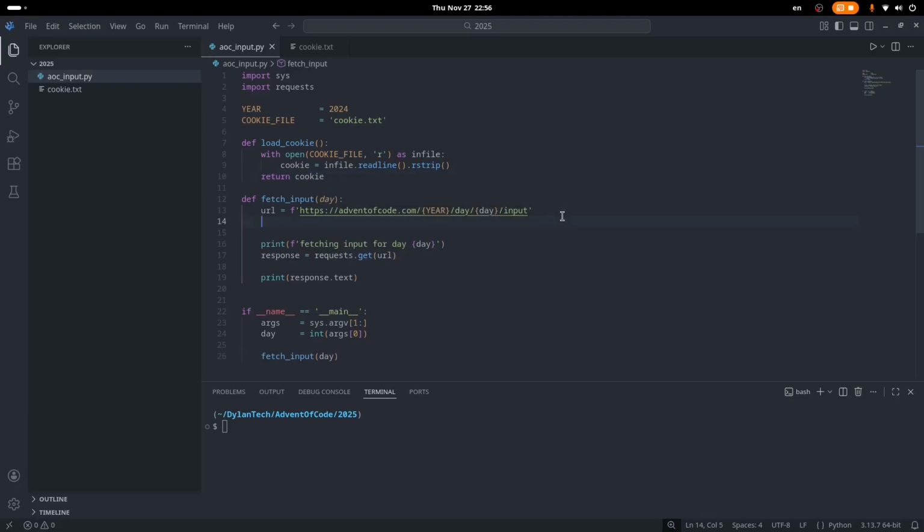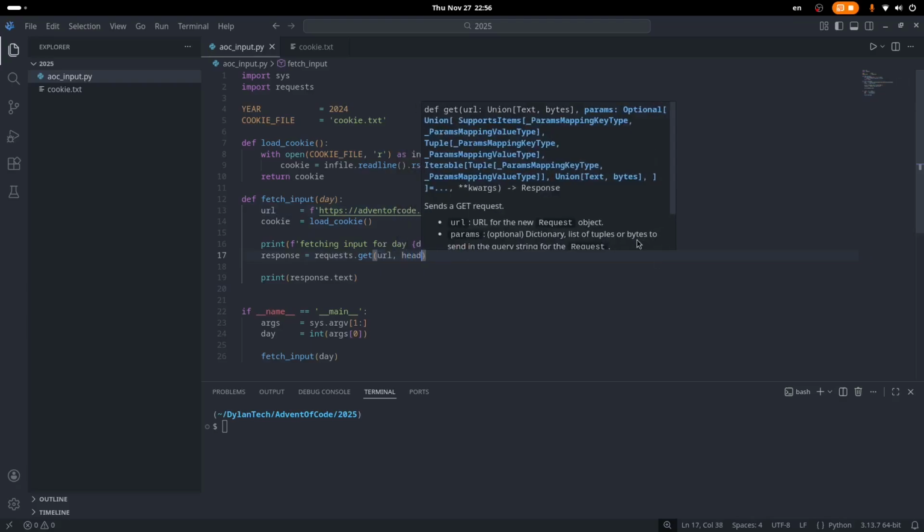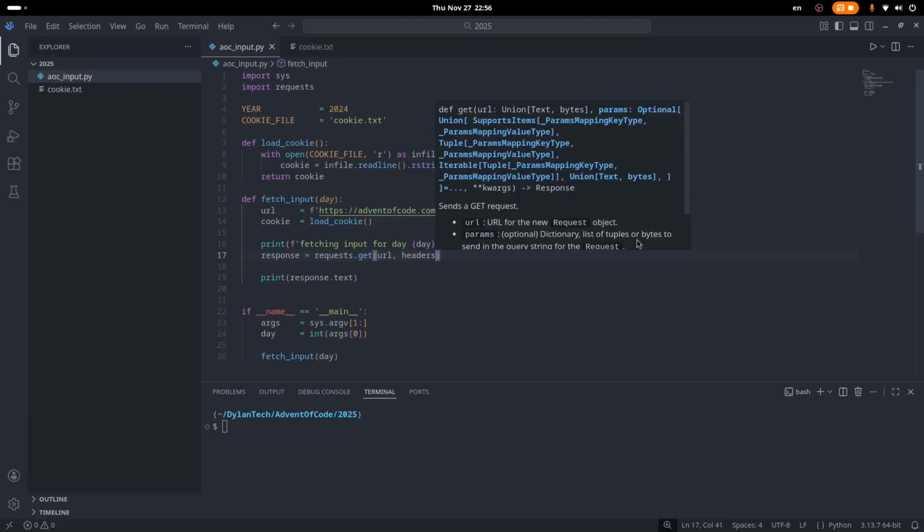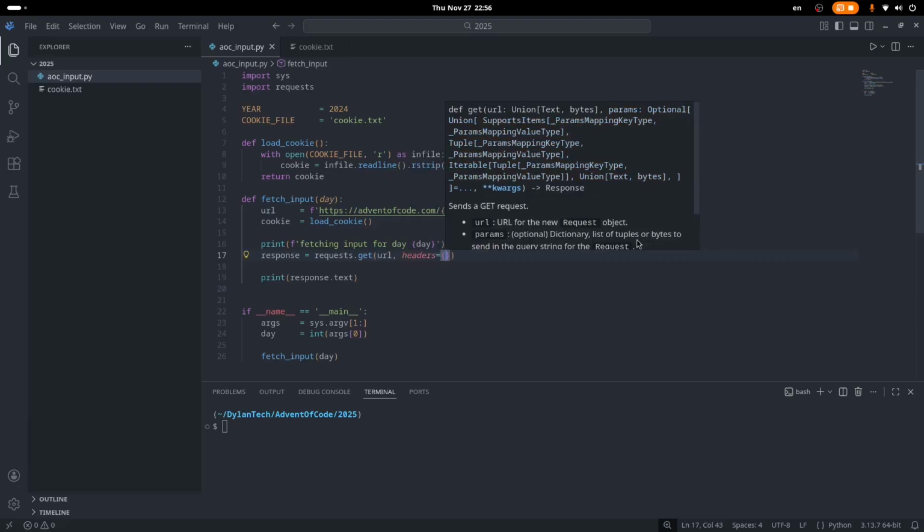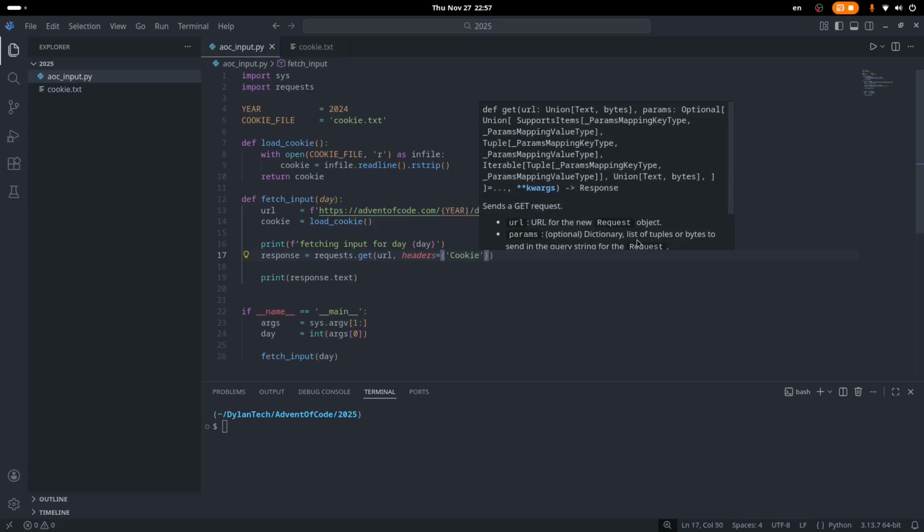Now down in our fetch input, we'll get the cookie. Cookie is equal to load cookie. And then we just need to make a small change to our requests.get. We'll add a headers parameter, which takes a dictionary. We want to add Cookie with a capital C as our key.